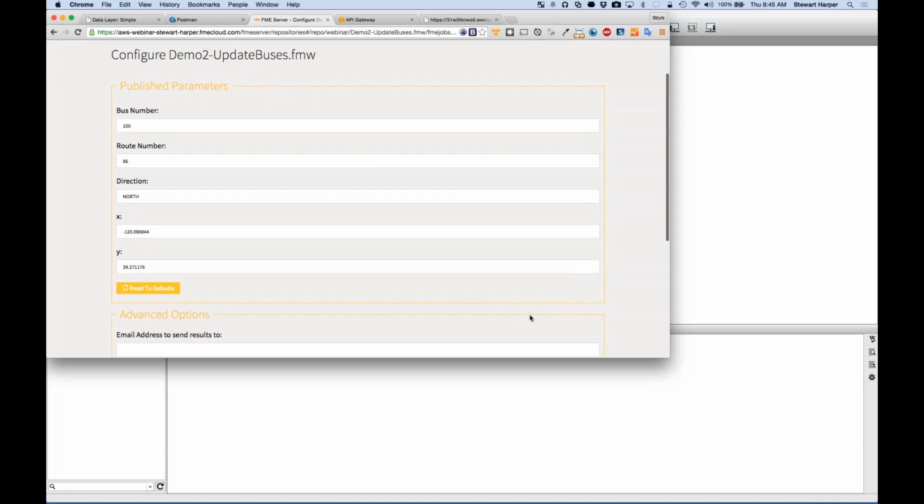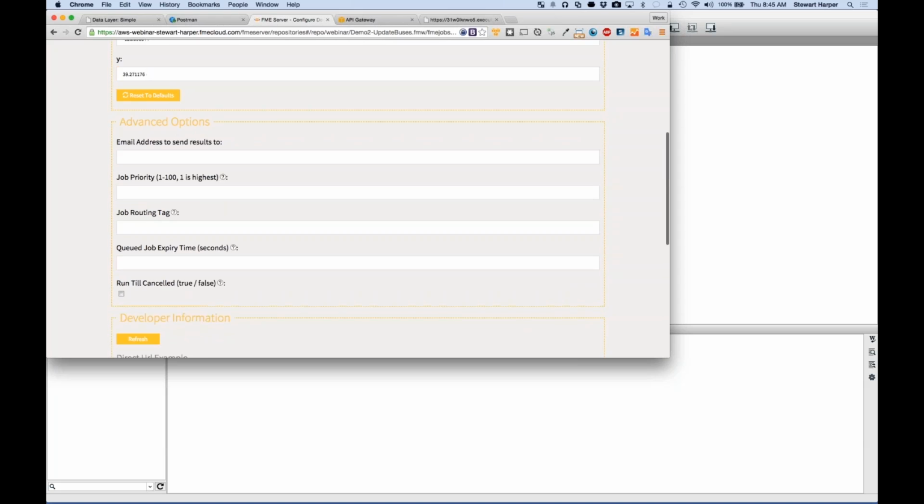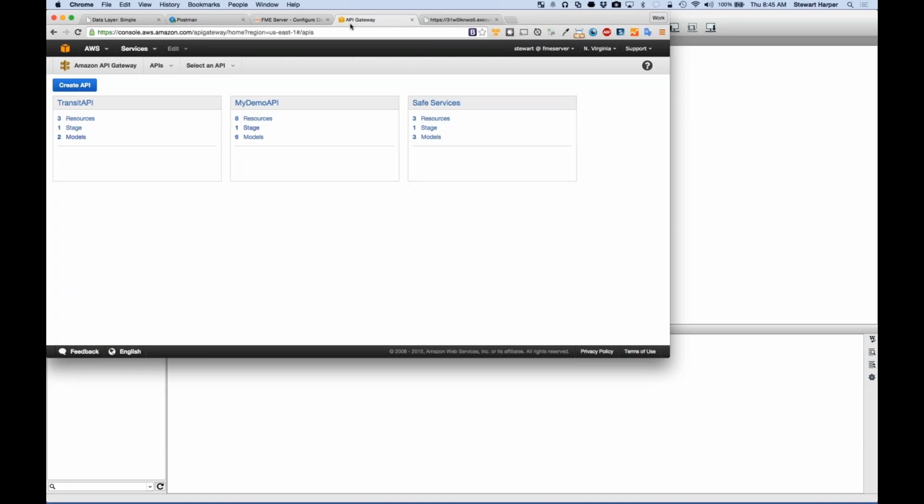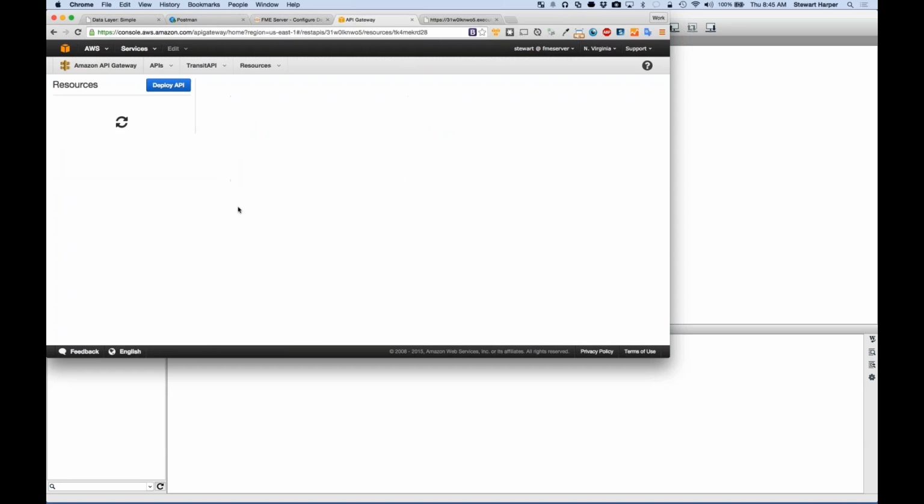If we go down here, we can see this is accessible via a URL. We can take this URL into the API Gateway, and it's essentially a proxy that's going to call it, and it's just a nice interface. So let's now move a step forward to the front and go to the API Gateway. We have 3 APIs here. This one is the one we're using today, Transit API. This is where you design your API. This is all Amazon. Let me make this a little bit bigger.